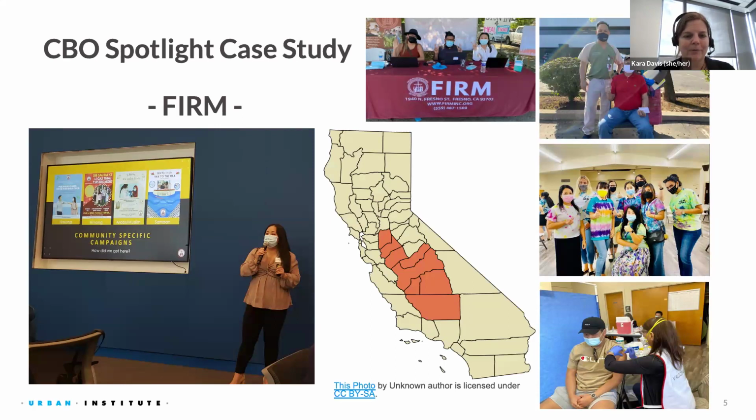Kashua, I know you introduced a little bit of what Firm does, but do you want to talk through additional project work here? Yeah, just like I said earlier, you do see a photo representation there of where we do our work in California, across 5 counties, and we do work with local health departments and also other community-based organizations throughout those counties. I will share a little bit more later about what kind of work we do, actual activities that we do to make sure that we achieve our goals, and also bring value to the projects that we run with PAVE. Thank you.